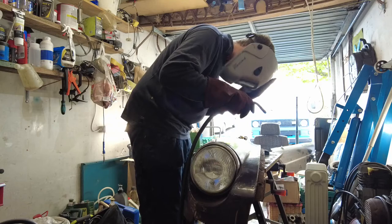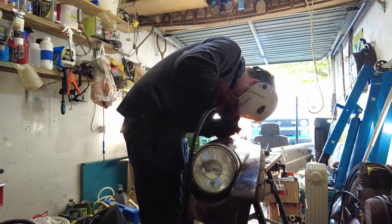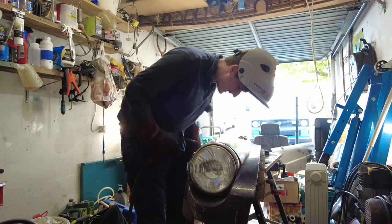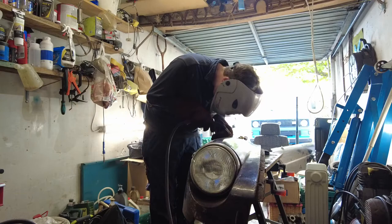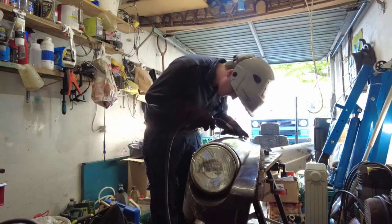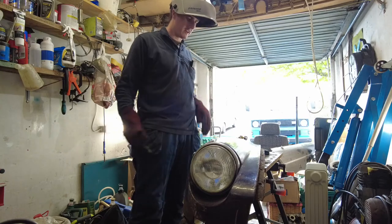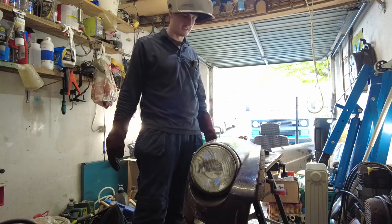Now we're in business — that's what it should sound like. I've got the magnet off the back and I'm going to use a hammer and dolly to try and knock it all together and get it leveled off. At least it's tacked in a couple of places. I'll show you now what a mess it is. I said from the get go — I'm learning how to do this. This is not me showing you how to do it. I know I'm doing it wrong. I'm trying to figure it out. But this is the process.